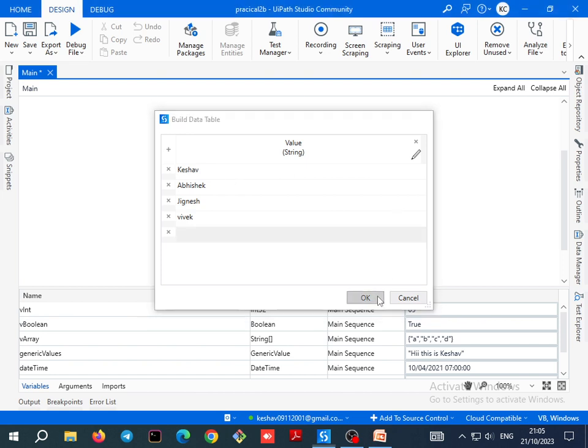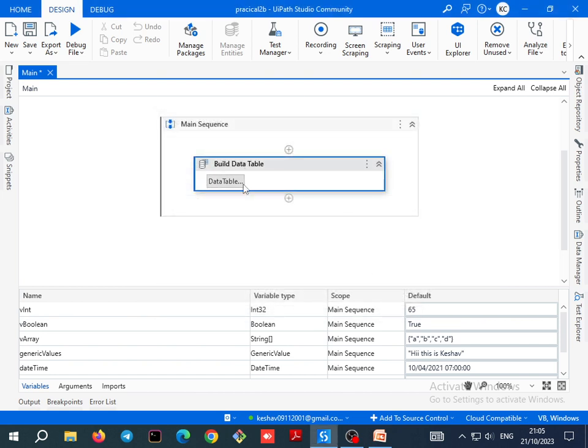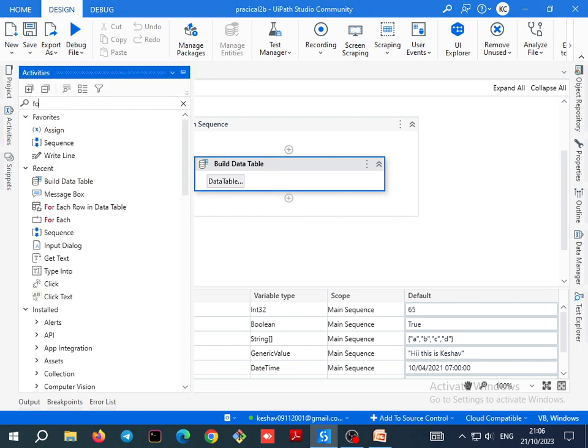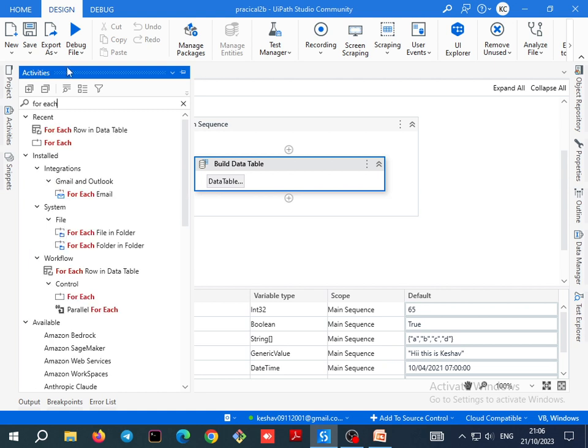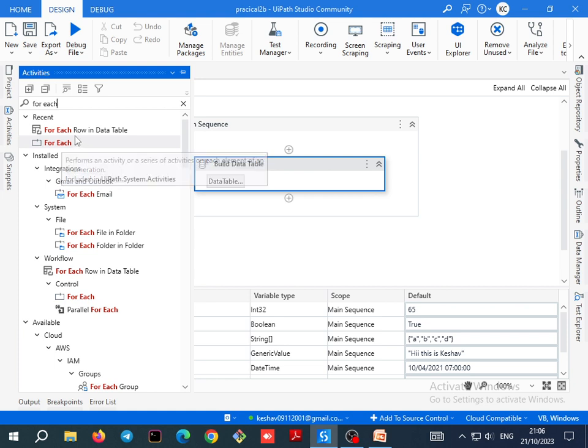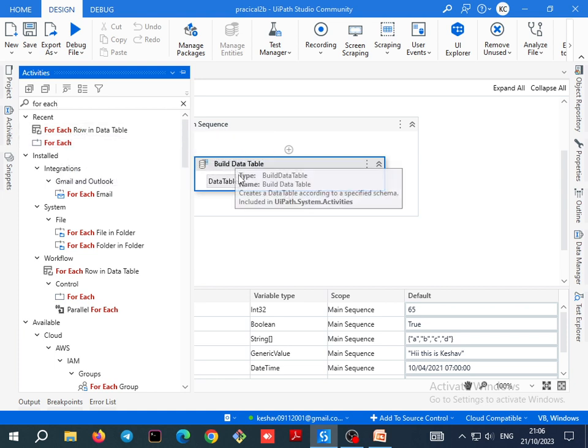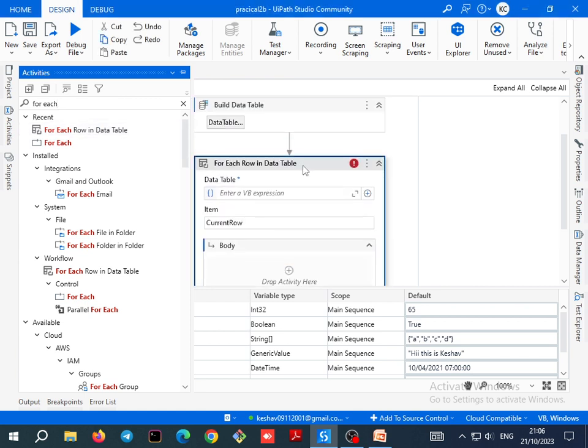Now this is a data table, so we will receive data from the data table, so we will take for each row in data. Here we have two options, for each row in data table and for each. We have to select this one just because we are getting the data from a data table. I will click on this for each row in data table.